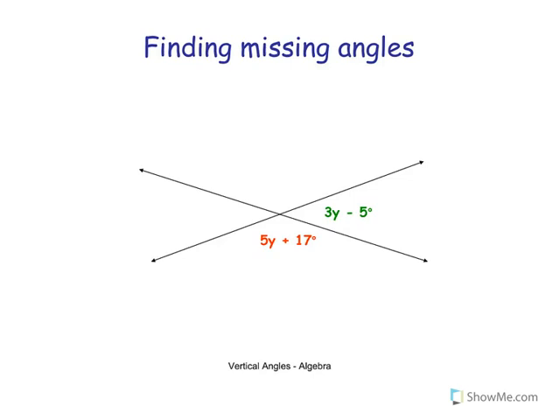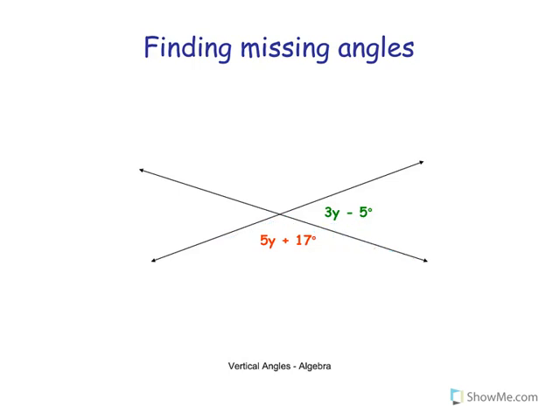So what we have to do is we say, what's the relationship of these two angles? Are they equal or are they supplementary? Someone's going to say, well, they can't be equal because 5y plus 17 is clearly an obtuse angle, and this is clearly an acute angle. The other way we know that they can't be equal is that this is 17 greater than 5y, and this is 5 less than 3y. So that's really not going to work out either, right? We're going to get a negative value, which is not possible.